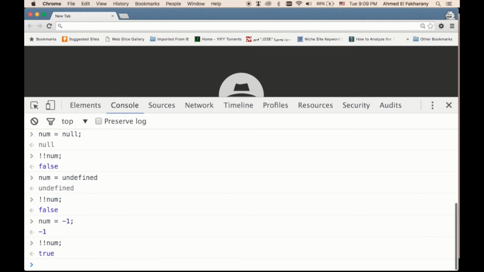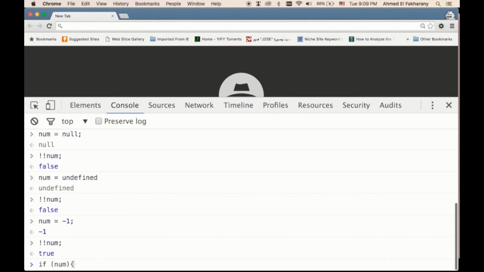This sometimes comes in handy when you have code that needs to be shortened. For example, when you have a variable and you want to test whether or not this variable has a 0 value, you can just type an if condition. We're going to study if in a moment. And you say, for example, if num, then do something.